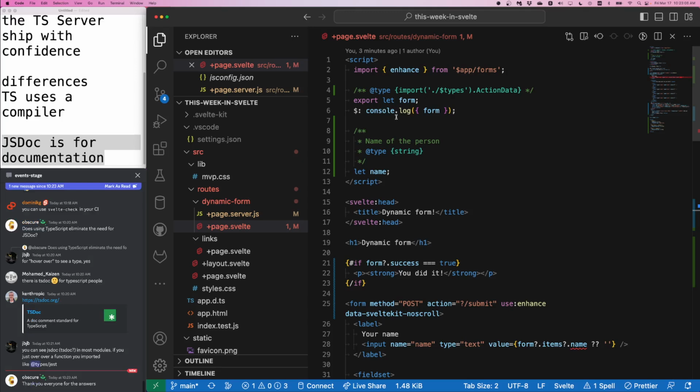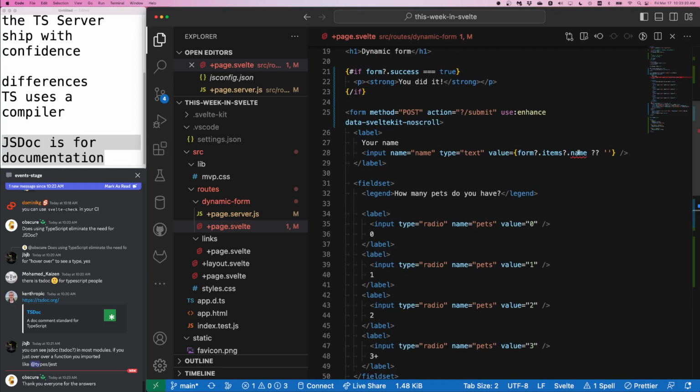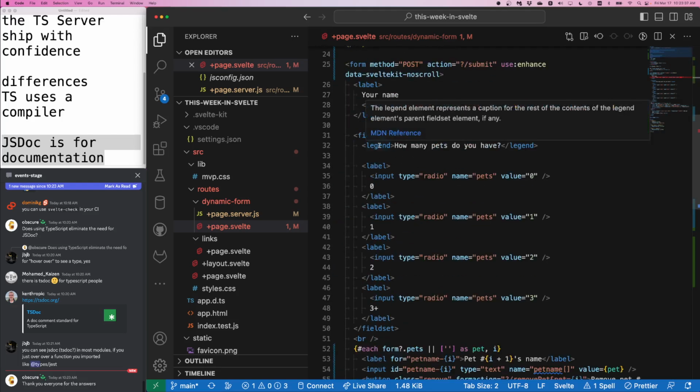But generally speaking, it's nice to see that functions can be documented and you can see in another file what that function is without having to jump from file to file. I don't particularly enjoy opening multiple files at once. I like to have one file open at a time. And being able to see documentation and types just by hovering is very handy. I think a lot of folks enjoy hovered annotations as well. But this takes away the need to jump between files. And since Svelte files are single file components, they all contain JavaScript, CSS, and HTML. That's even fewer files to jump between. So thank you, Svelte.